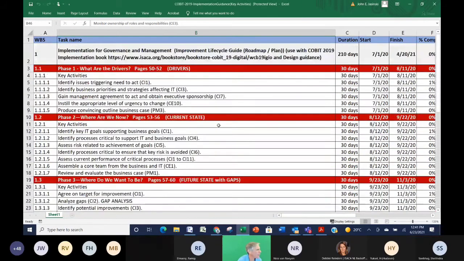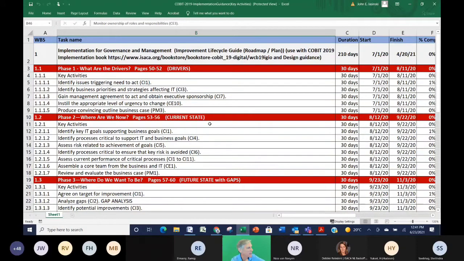So here, the way I have it laid in, you could download this spreadsheet and import it into a Microsoft project plan, and that saves you some time. As another ISACA member, I'm trying to help you guys and all of us, because if we can help one another, we're all better off. So feel free to download this.